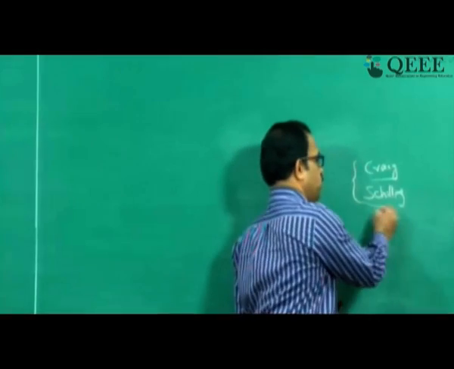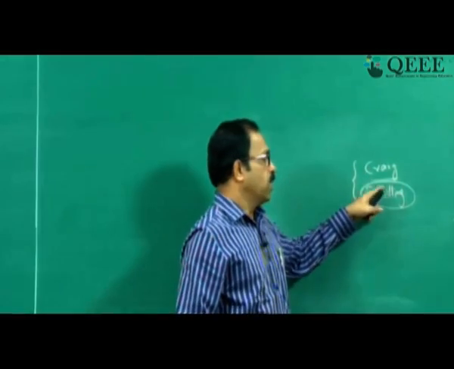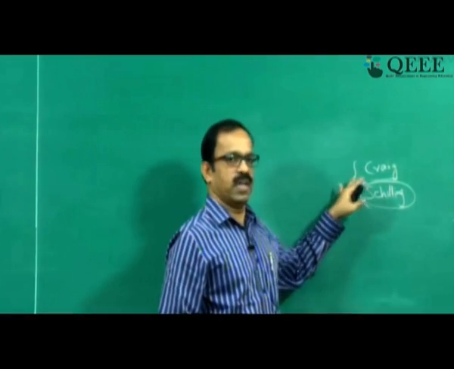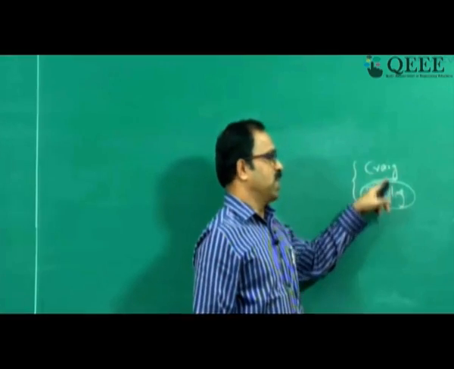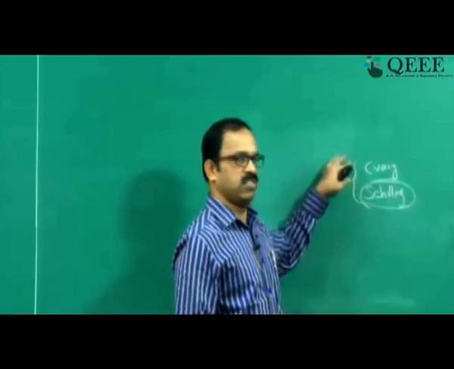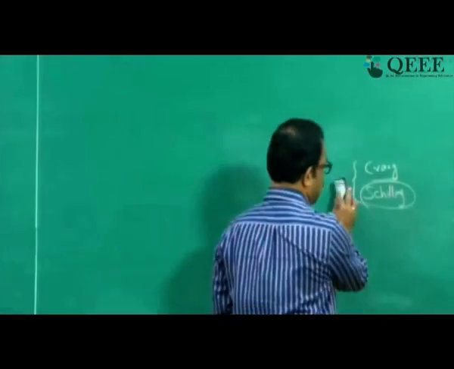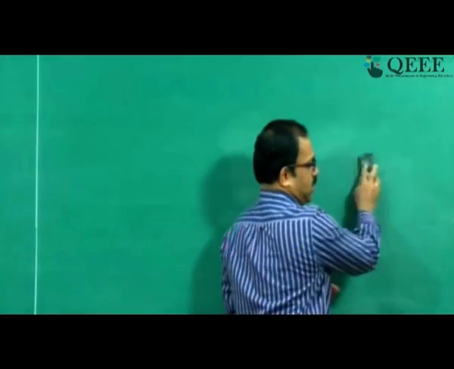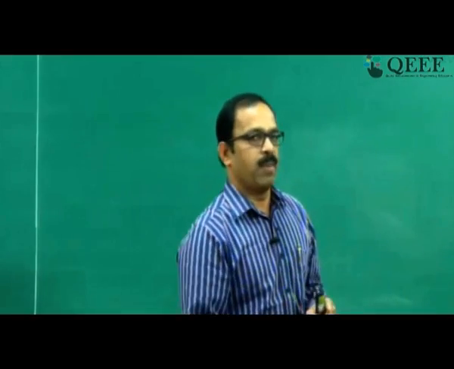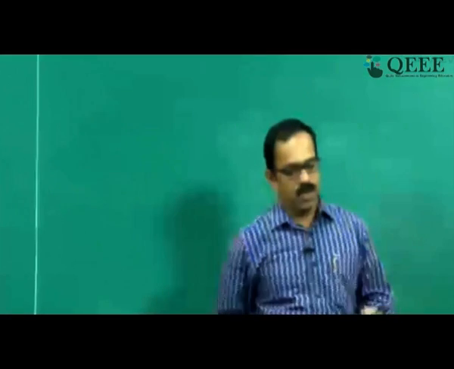I normally follow the Schilling method, available in the textbook by Schilling, which starts with a base coordinate frame of x0, y0, z0. But in Craig, the first joint frame will always be x1, y1, z1. So there are some basic differences, and you can follow one of the methods, and both will lead you to the same answer. You need not worry which one you follow, as long as you follow one of these methods and do it properly, that will be good.